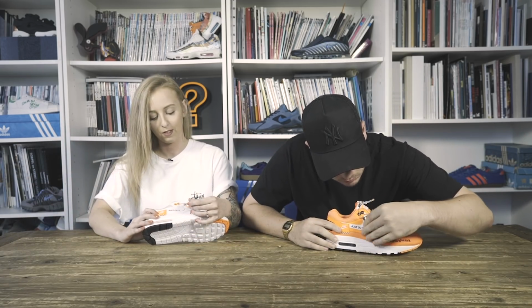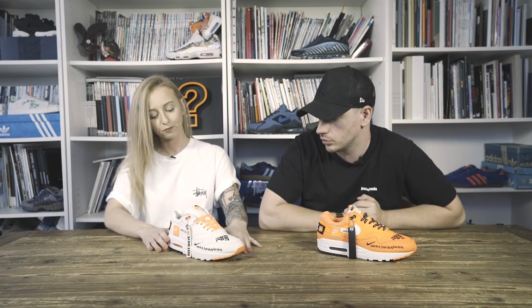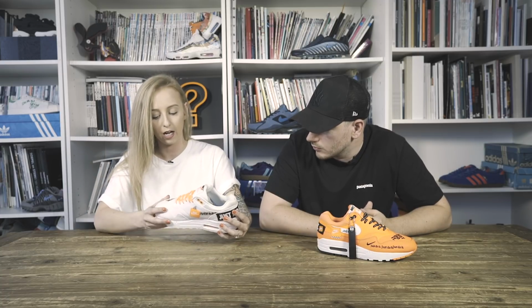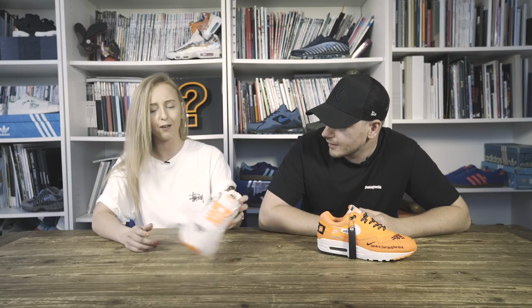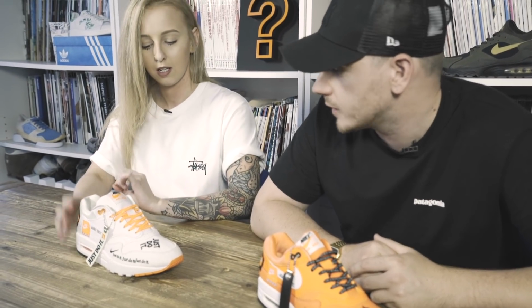What is it going to look like that way? Can you see that? That nice? Yeah. What are your thoughts? My thoughts are, I expected the leather to be really hard. It's a good quality leather, actually. I find it amazing that the first thing that you've said about the shoe is the materials, not the fact that it's literally got branding in every position possible. Yeah, that's a big thing. I think they've overdone it slightly with the branding. Yeah, at least we know it's a Nike shoe. There's no doubt about that one.